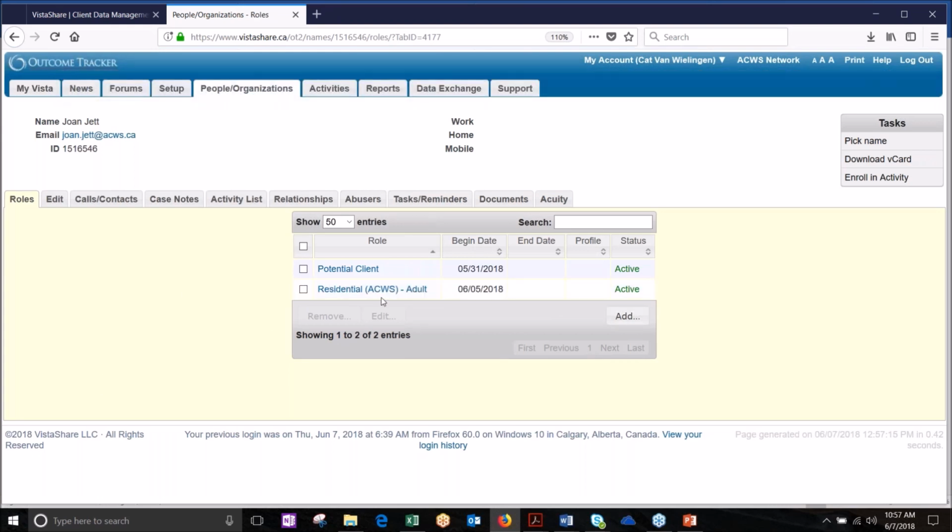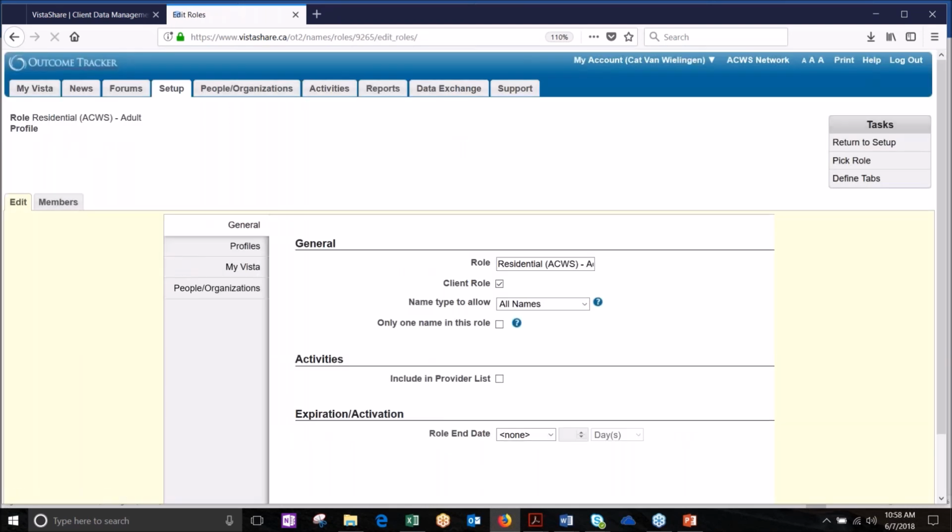Okay. So I just wanted to let you guys know, in the manual, we refer to all those standard roles, and they're indicated with ACWS in the brackets. So if you do have a lot of roles in your shelter sites, not many do, but some do, just please know you can refer to the manual for those standard roles, and also watch out for that ACWS tag. Oops, I didn't mean to do that.